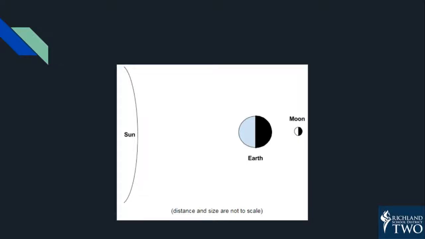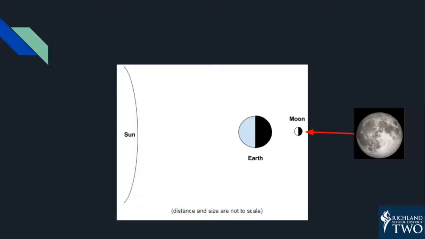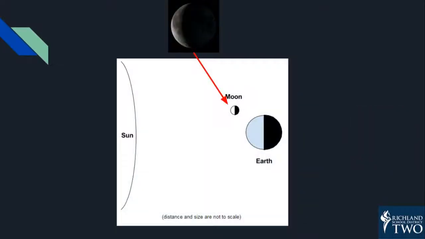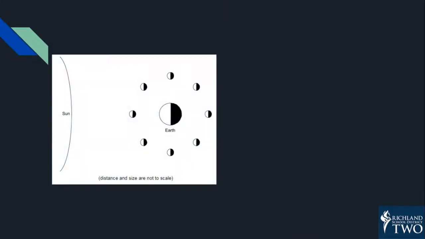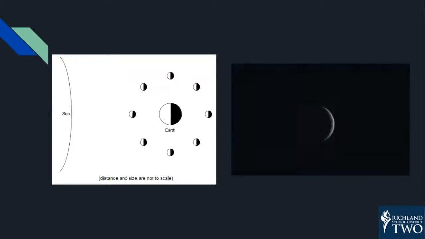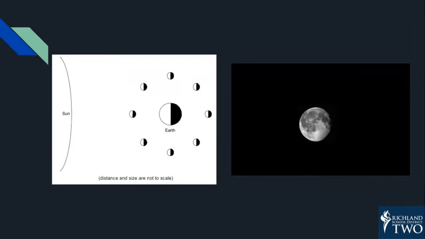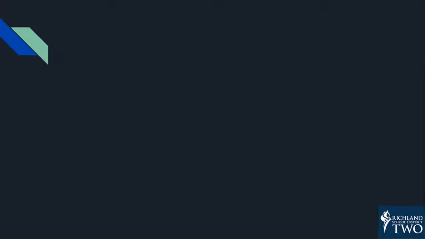With our model of the Earth, Sun, and Moon, we can figure out how, as the moon moves around the Earth, we see it at different angles, sometimes seeing more of the light side, and sometimes seeing more of the side hidden in shadow. This model shows us the cause and effect relationship. The cause, in this case, the motion of the moon around the Earth that changes how much of the visible side of the moon we are able to see, results in the effect of seeing the cycle of the phases of the moon.